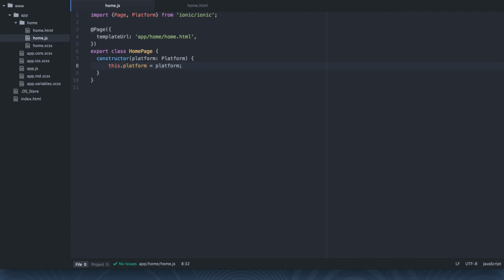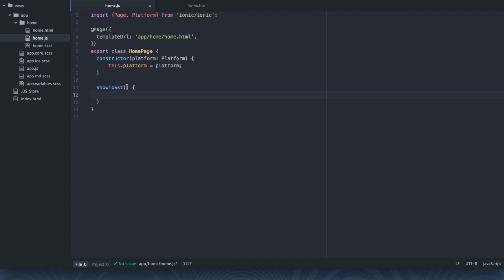And what we're doing here is, if you're familiar with Ionic Framework 1, you'll remember ionic.Platform.ready. If you're not familiar with Ionic Framework 1, then in Apache Cordova there's an on-device ready. And both of these, what they do is they make sure that your application is ready before it tries to make use of native plugins. If your device is not ready and it tries to make use of these plugins, it will error out. So by making use of this platform variable, we're going to first make sure our device is ready so that way there's no errors. So now we can create this function. We're going to call it showToast.